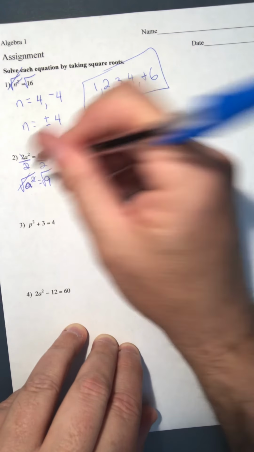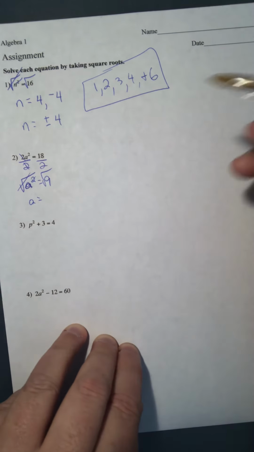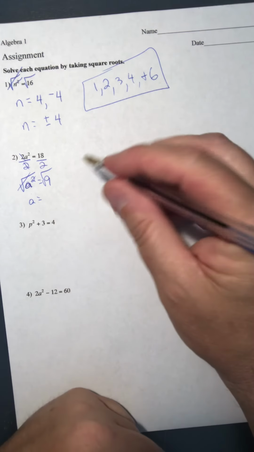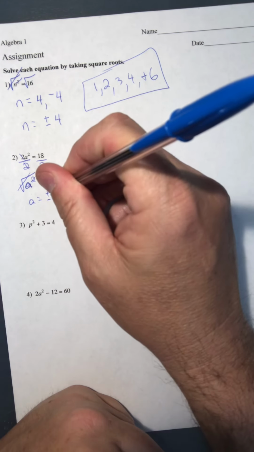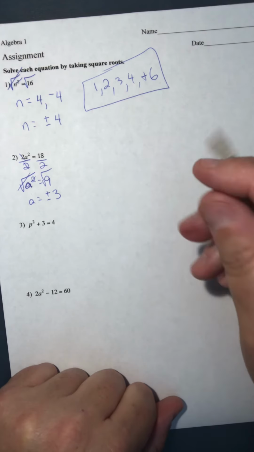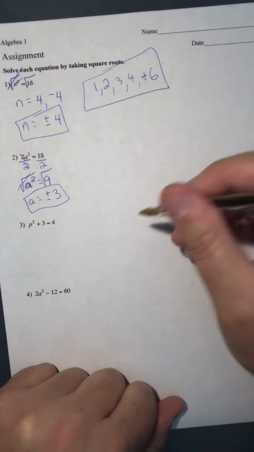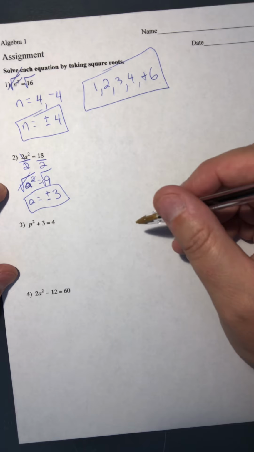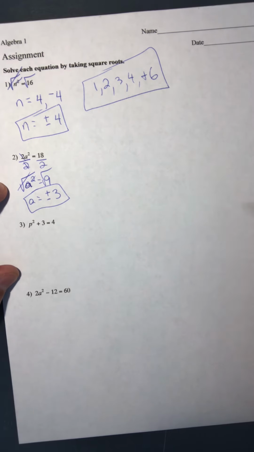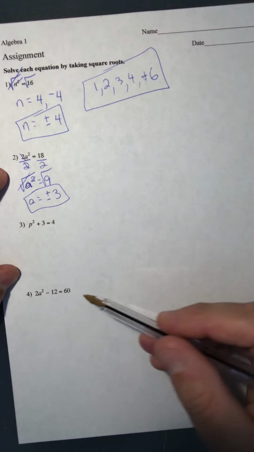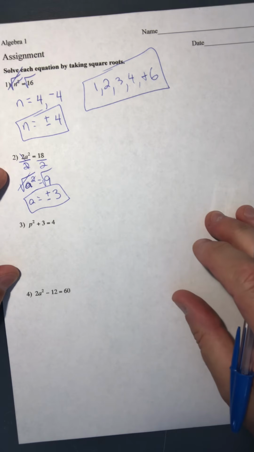Remember, that square root and that square cancel. That leaves me a equals. So the square root of 9 is 3, but remember, we have to say that it is both plus and minus 3. So my answers are 3 and negative 3. If you can do that one right there, then you should be able to do, well, looking at it, we don't have one exactly like that on our worksheet, but you will use that part right there, that dividing by 2, when we talk about number 4. So we'll just keep moving along.